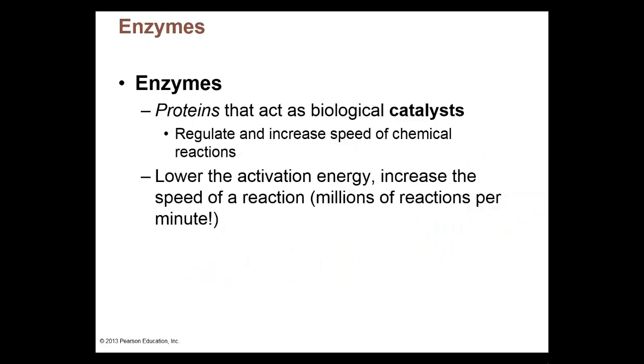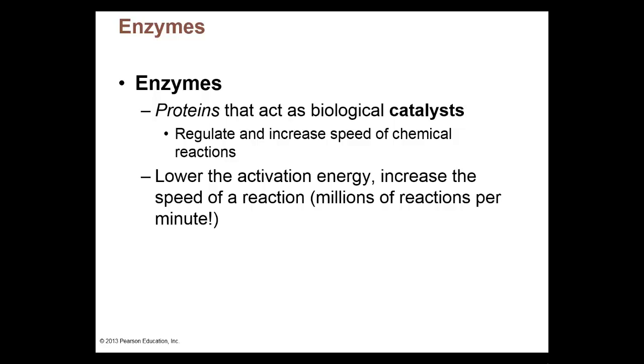Now, enzymes. We're still on proteins. Enzymes are proteins. So anytime we talk about an enzyme, it is an example of a protein. Not all proteins are enzymes, but enzymes are proteins. So we have proteins all over our body doing lots and lots of different types of things. One of those things might be an enzyme. These are proteins that act as biological catalysts. They help regulate and they help increase the speed of chemical reactions. There are millions of chemical reactions happening in your cells every second. There's no way those chemical reactions can come fast enough for our bodies to survive without enzymes helping speed up these chemical reactions.